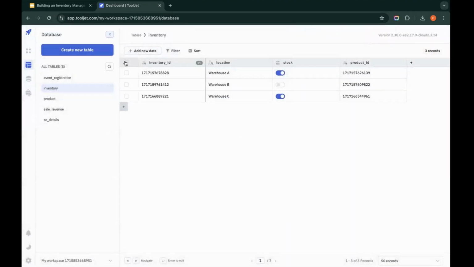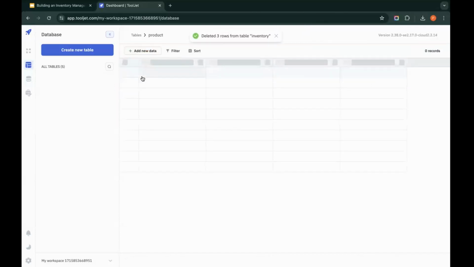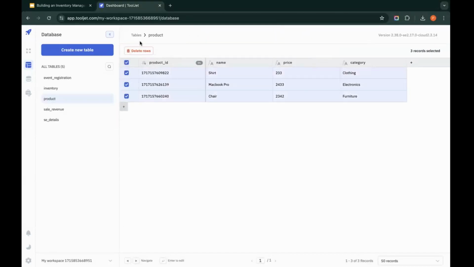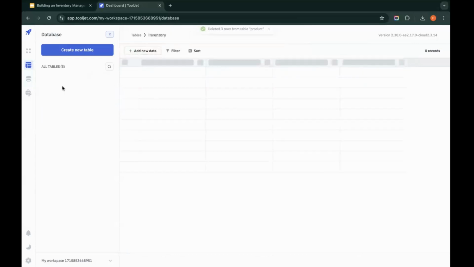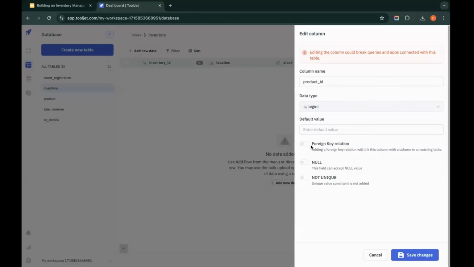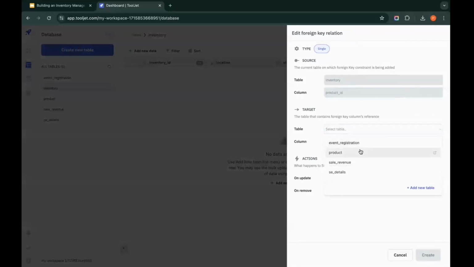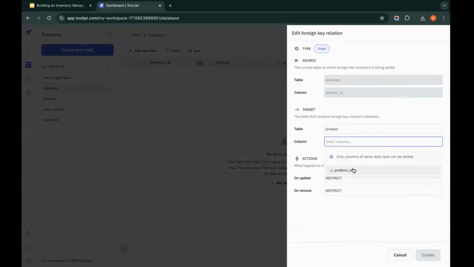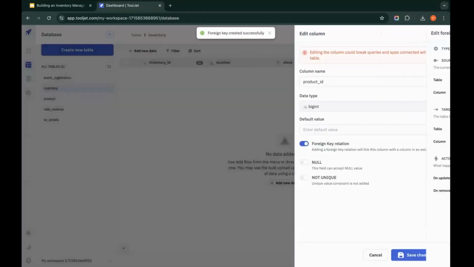Let me try clearing the data over here from both the tables. We'll be adding the data in different ways once we start creating the application. The data was in any case dummy, so for that reason. All right, let's try doing it again. Let's add product and let's add product ID and let's create this.